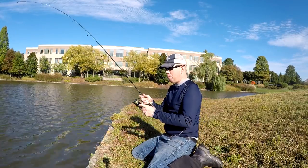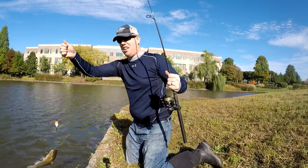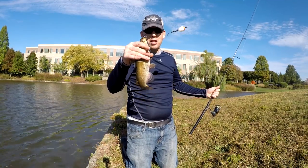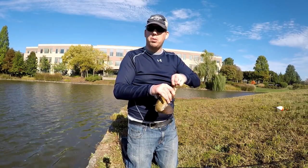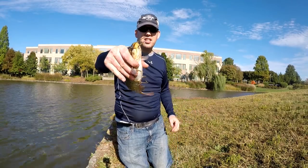Sweet. Oh, bullhead! There we go, sweet. On the shrimp. My very first catfish that I ever caught was a bullhead, and it was on shrimp. It was actually ice fishing too, believe it or not. Look at that. Nice little bullhead.